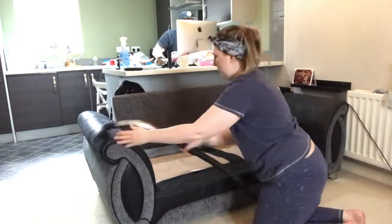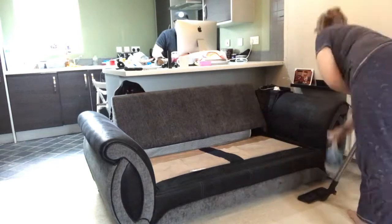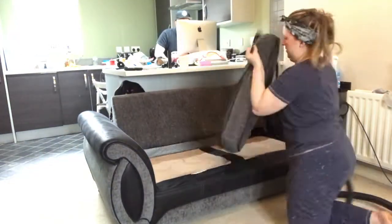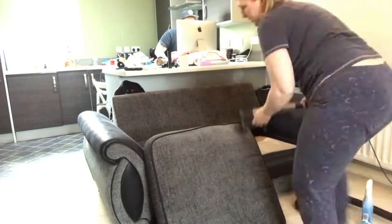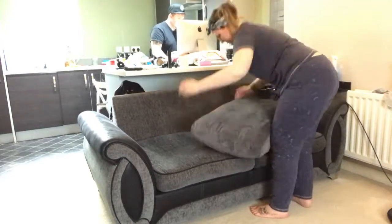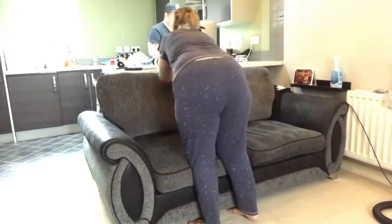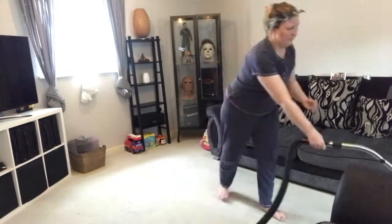So how often do you hoover the crumbs and whatever other rubbish is lurking under your sofa cushions? I do try and do it every time I get the hoover out, but most of the time I'm just trying to rush around the floor and I do forget. Maybe once every week or two at the minute, which is why I'm trying to get myself into a better cleaning routine — daily, weekly and monthly. Does anyone else have a routine they follow? If you do, I would love to hear about it. It might give me some ideas, and as I start filming more of these videos, if I get any hints and tips and tricks I'll share them, if you're interested.